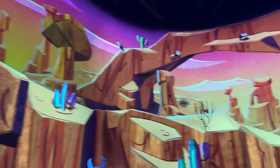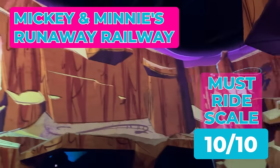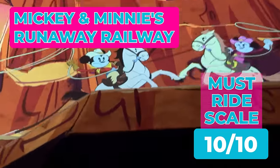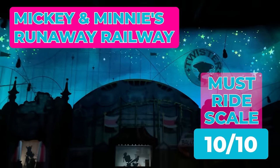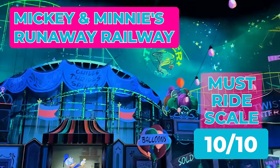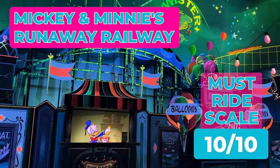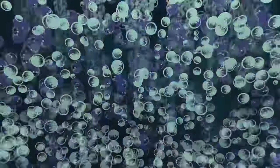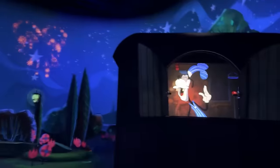Now listen, I know that there are a lot of great movie ride fans out there, and I'm one too, but I think it's unfair to fault this attraction just because it replaced Great Movie Ride and is now existing in these hallowed halls. It's a great ride. It's an adorable ride. Obviously, we need a ride for Mickey and Minnie. You need a good family ride in this park, and this is it.